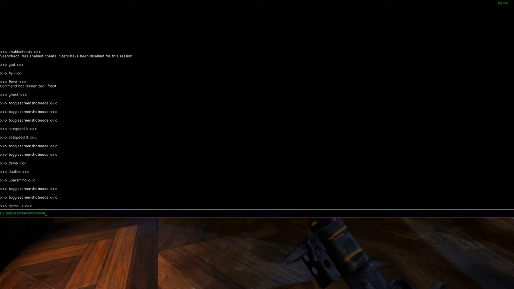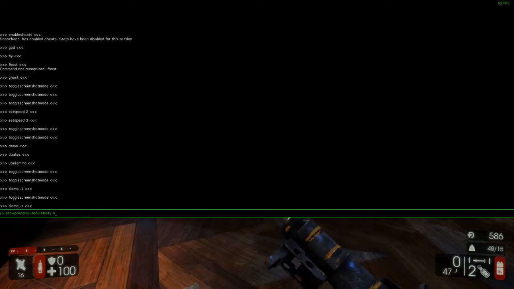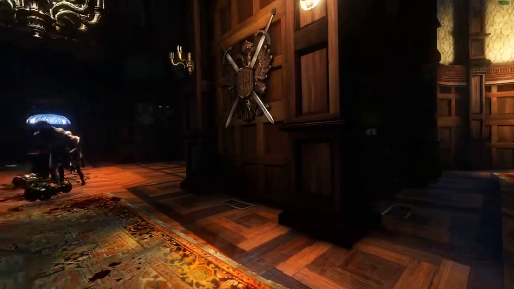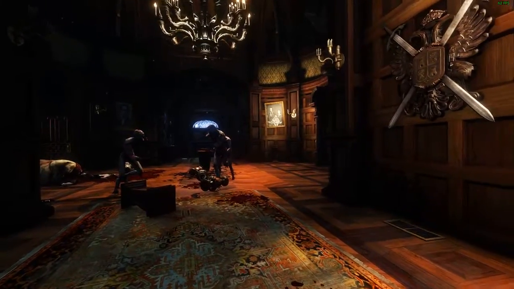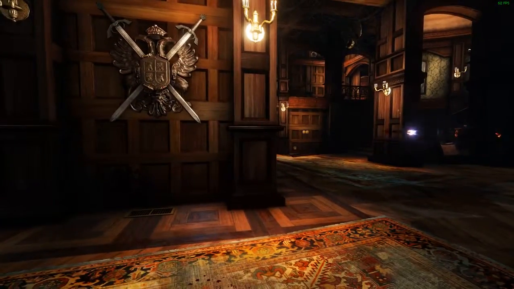Let's get rid of that rocket launcher. Oops. Where's my toggle screenshot mode? I type so many commands into this. It's such a mess. Now, in this super mega slow motion, I can just move freely.